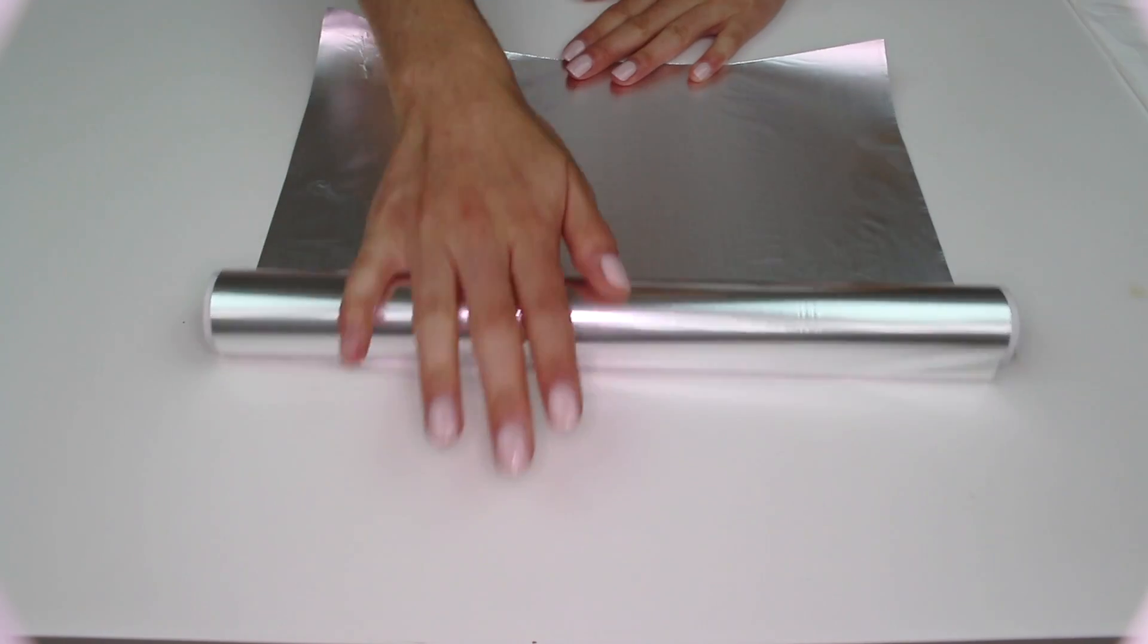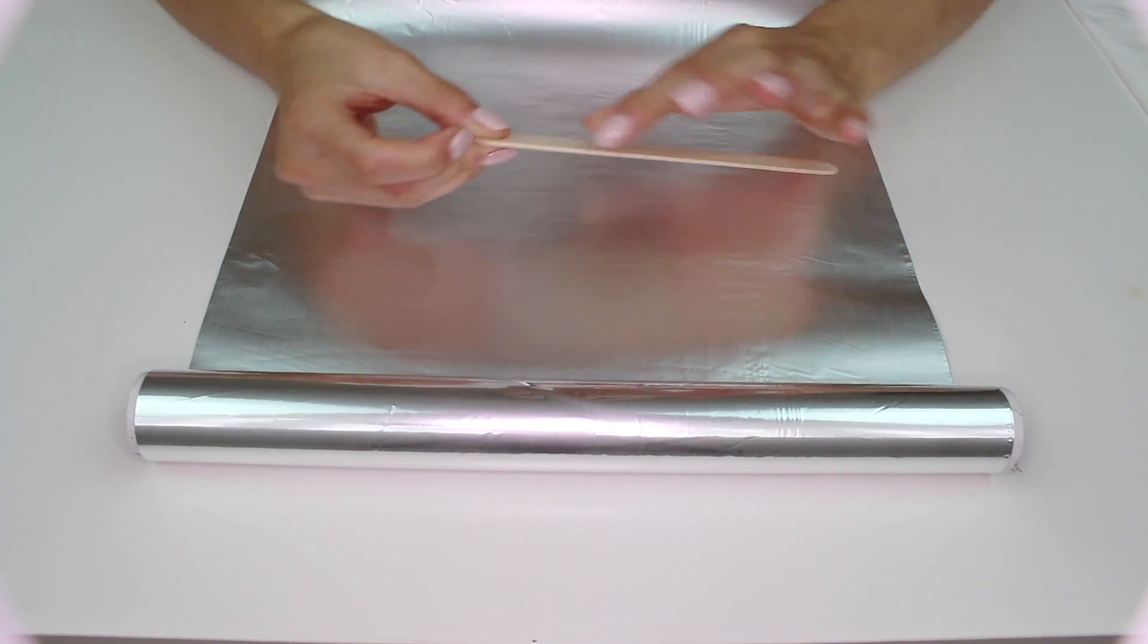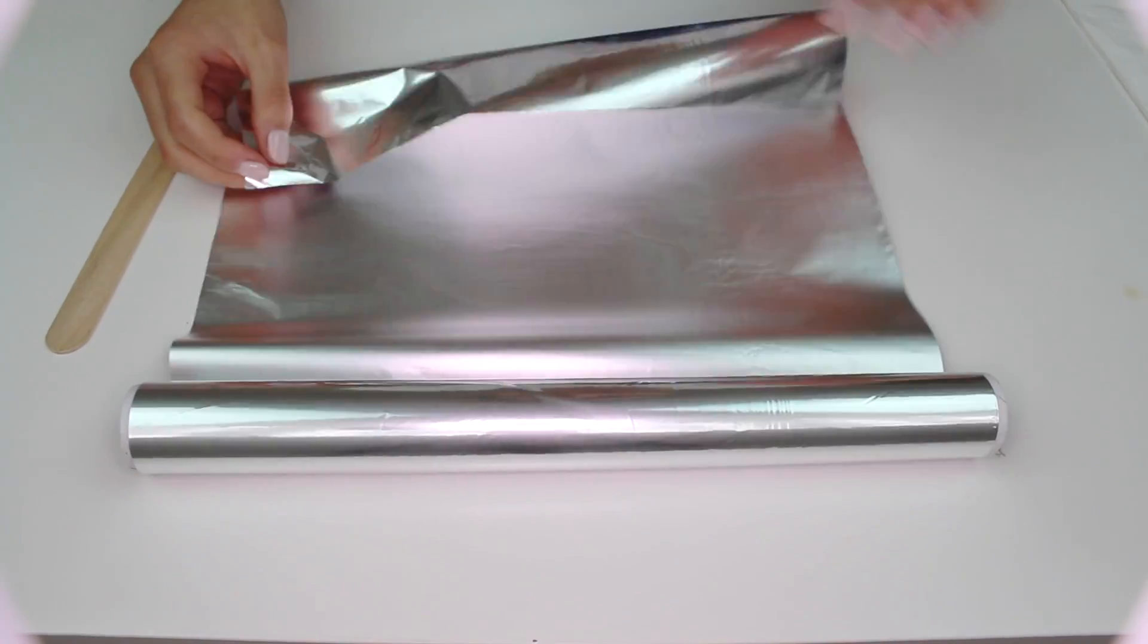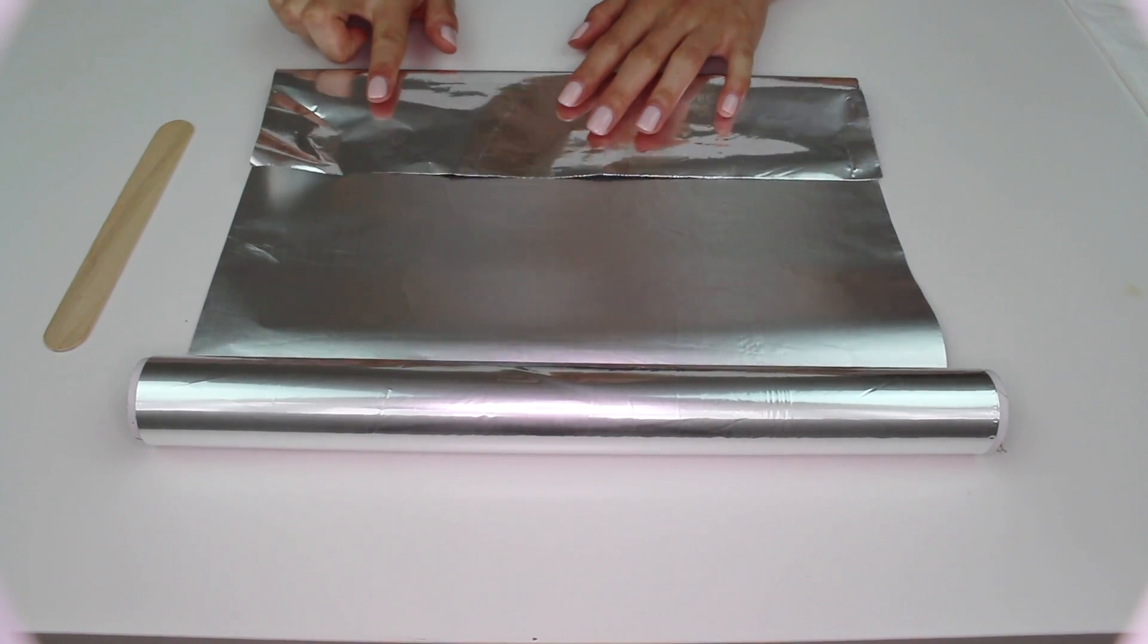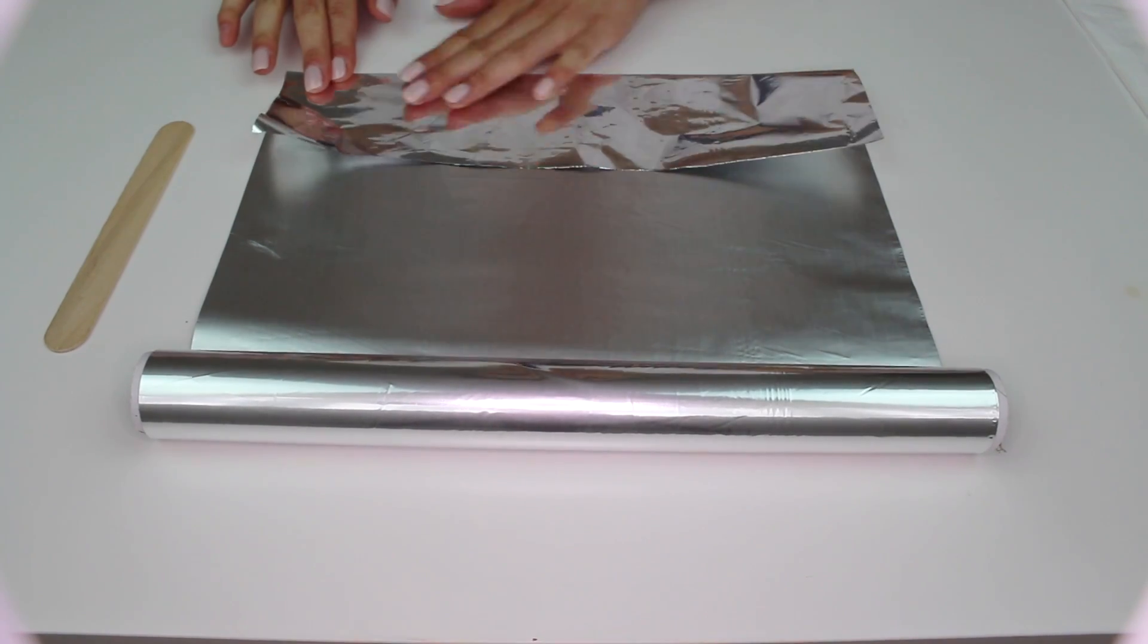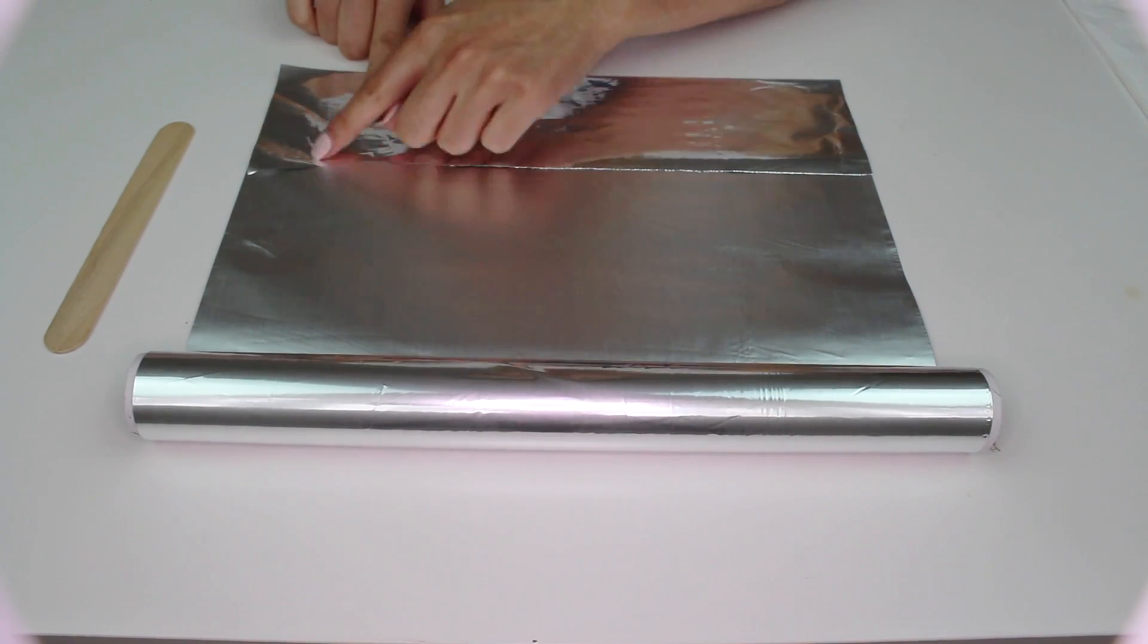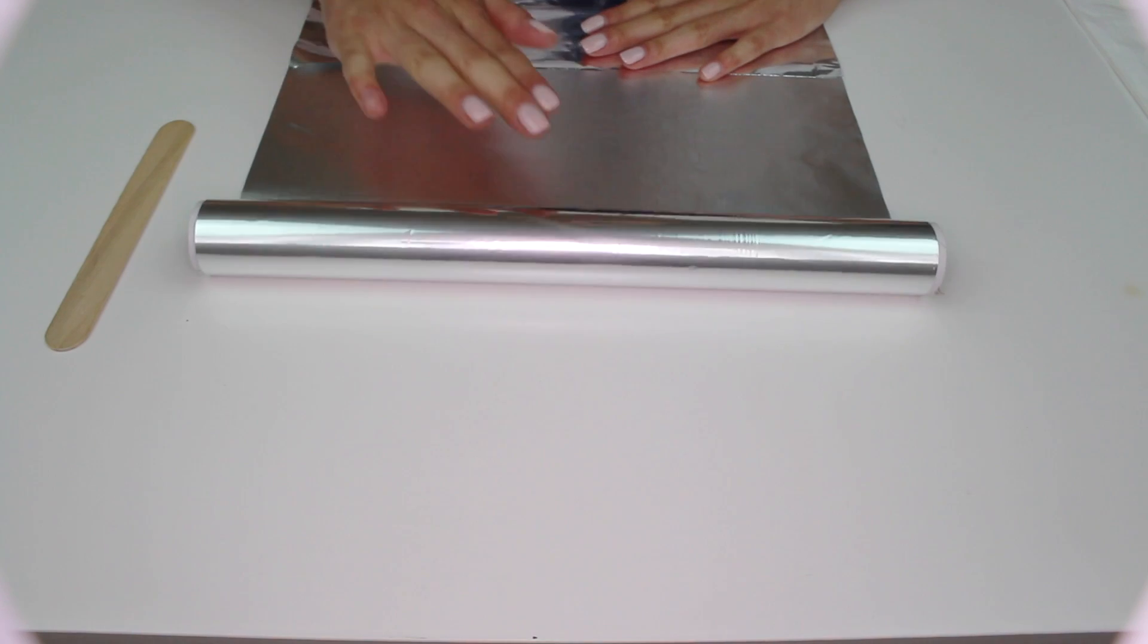I'm going to show you a really easy way to make them so let's begin. Now you need some sort of ruler, I'm just using a spatula because it's straight on the edges. You need to fold this over, just use it to measure your finger, so about that much should be enough.